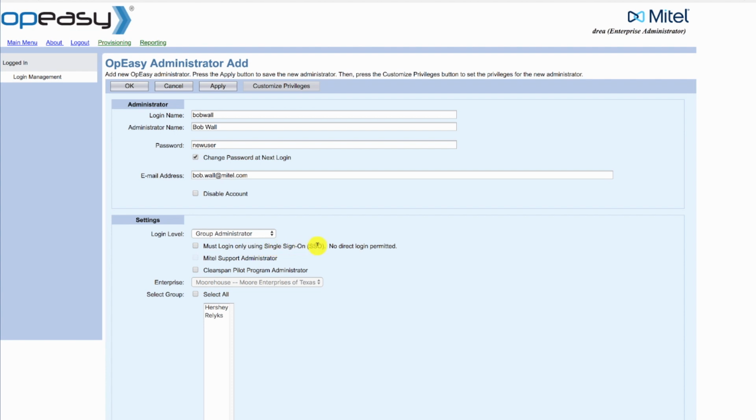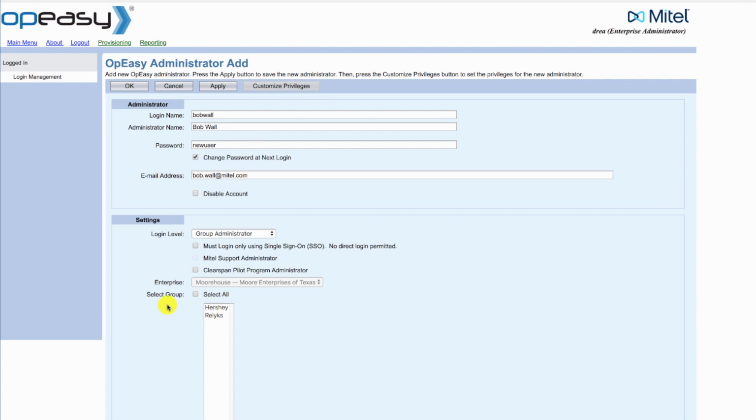This relates to the single sign-on, and this relates to a ClearSpend Pilot Program Administrator. We will not use either of these. In this case, the enterprise is automatically selected as Morehouse, the same enterprise as for this enterprise administrator. So the only real choice I have is to select what group or groups this group administrator is to be using.